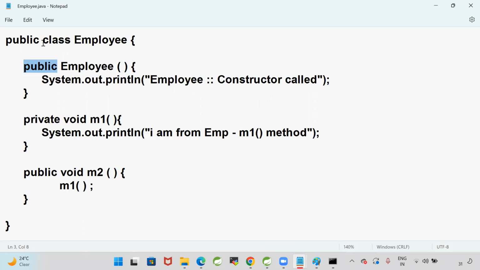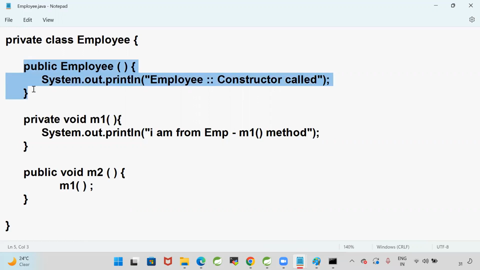I will make my class private. If you write the constructor, the compiler will not add one. Got it? I am trying to take the class as private. Come on. Can I take the class as private? Can we try?